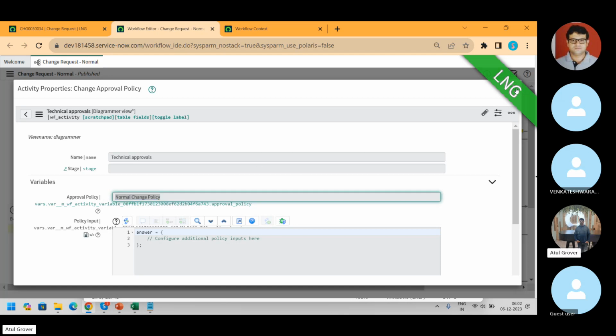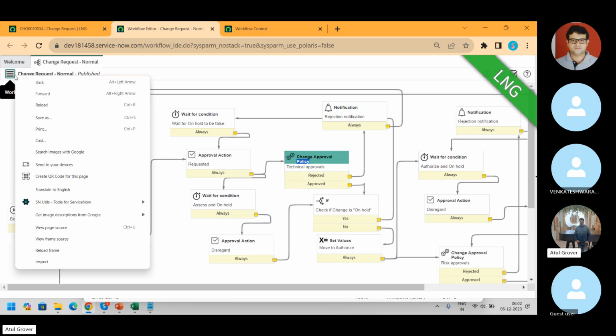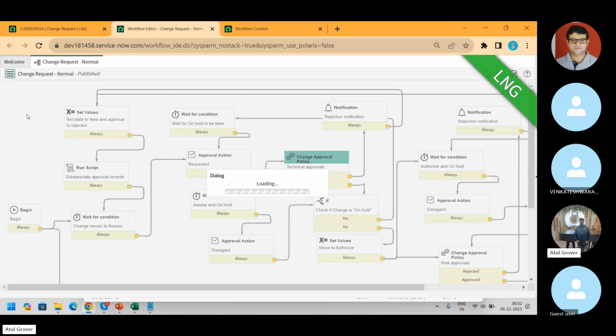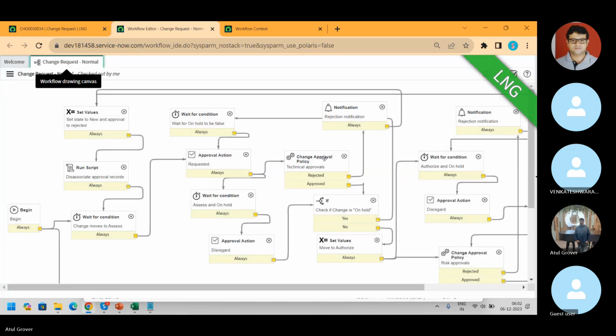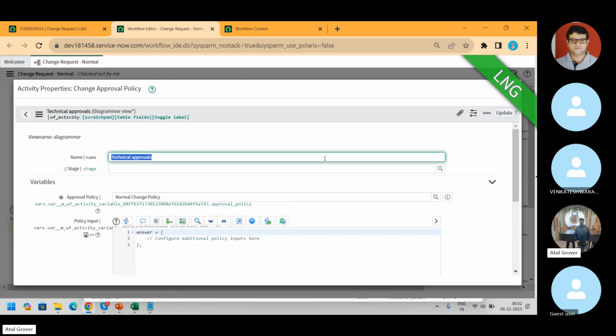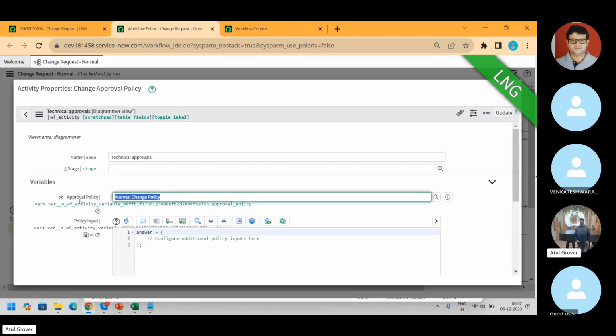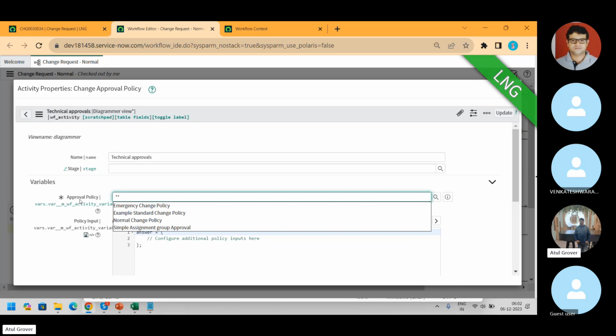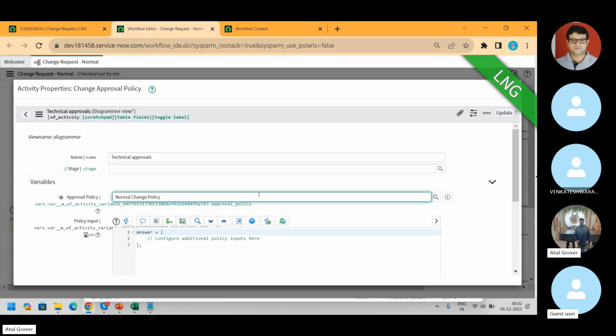Let me check this out so that we can understand. In this workflow activity, it is mentioned which policy you want to follow. Let me put double star. In total we have four policies: emergency change, normal change, and the simple one. I said, boss, follow the normal change policy. Anthony is happy. Wow, Atul, only these three words in English, my work has been done. No, never.